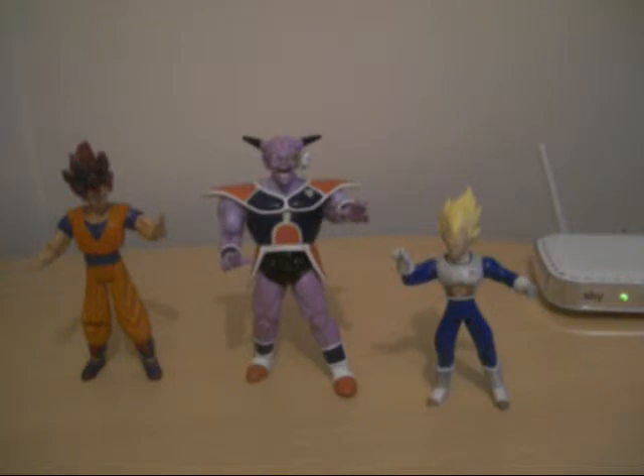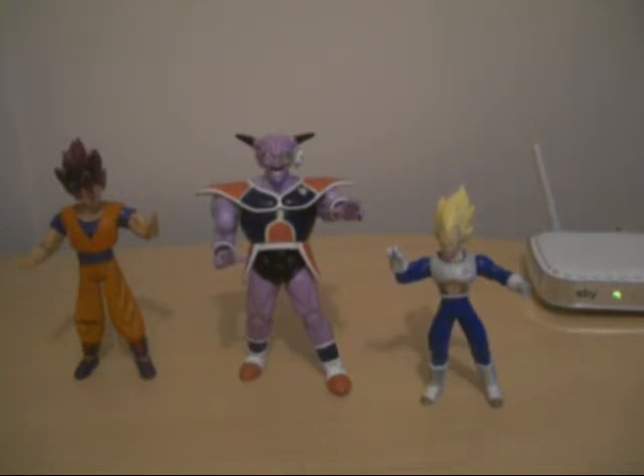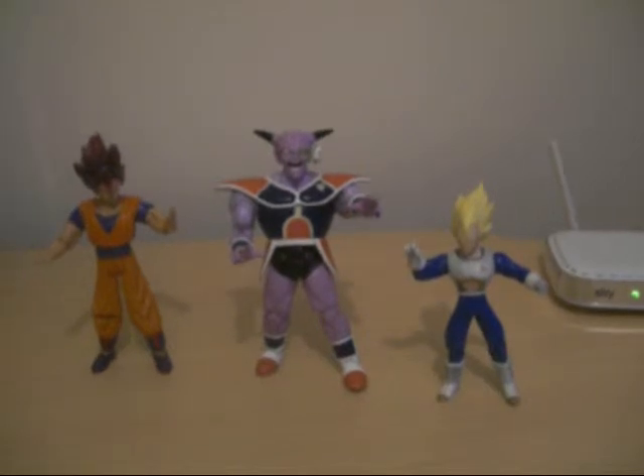If you love DBZ, Series 17 is great. But there are some other waves out there — Wave 15 and Wave 19 as well — which I don't think I have. I never got around to getting any of them. Series 17 is just one of the waves that I picked up. It was in between getting DBZ — well, not DBZ — two-packs and Dragon Ball GT two-packs.